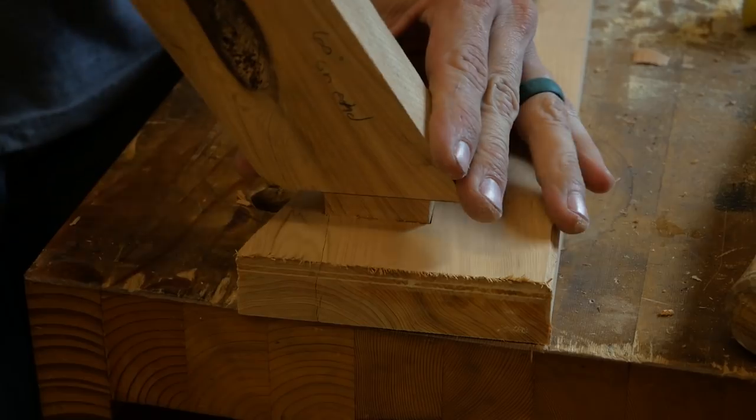In the provided plans, the joints were butted together and screwed together. There was no joinery to the chair, so eventually it was just going to fall apart. So we've added dados and half laps and mortise and tenons and stuff like that to really beef up this chair, make it to where it will be something they can use for a long time. I don't like making things that fall apart. I like making things that last.